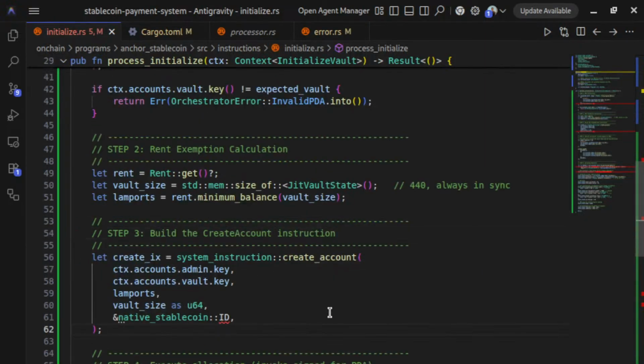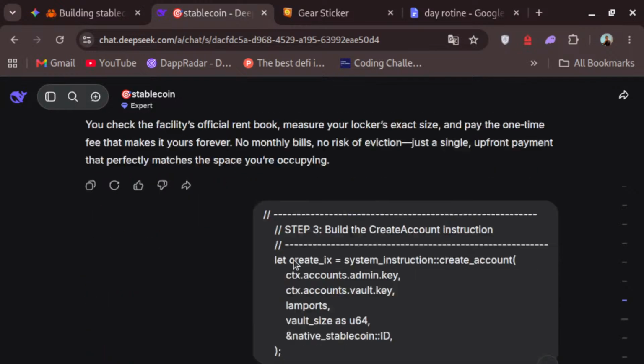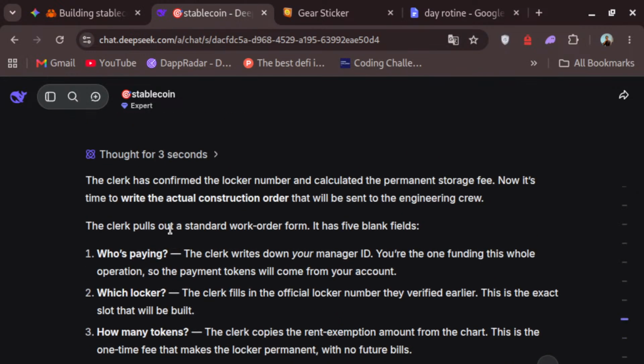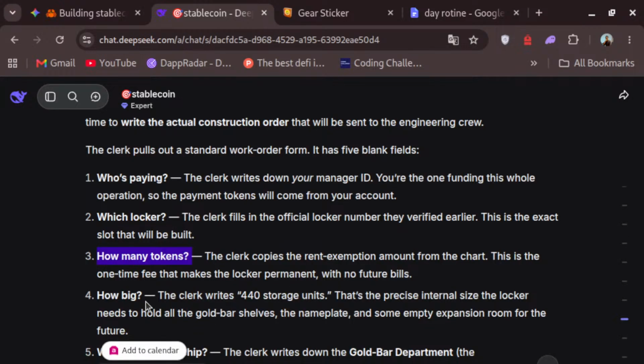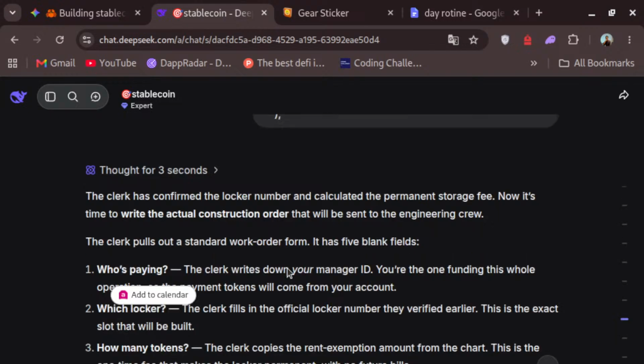And build the create account instruction. So in the create account instruction, what is going on, let's see. We have the payer, which locker, how many tokens, how big the locker or storage is, and who takes the ownership.